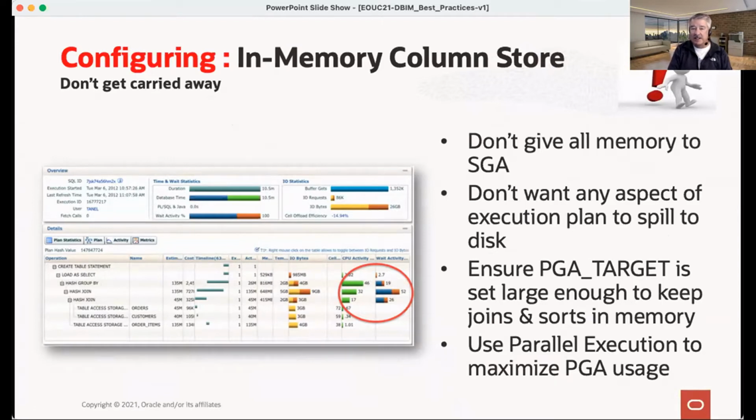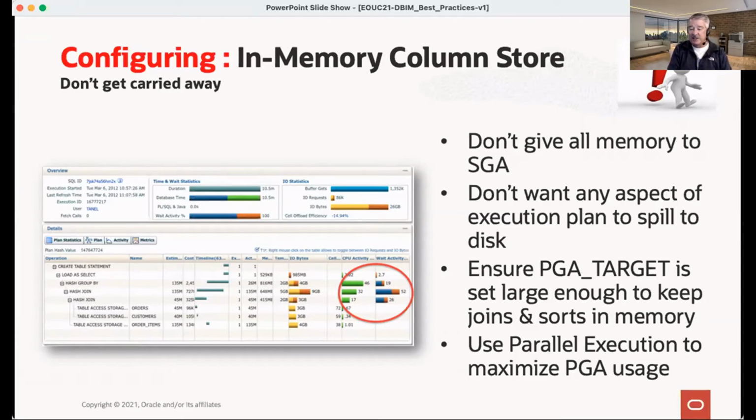And so you don't want data to spill out of the PGA to disk because you've constrained the size of the PGA to the point where there isn't enough memory to process the analytic and perhaps even OLTP or mixed workload that the database or your applications require.